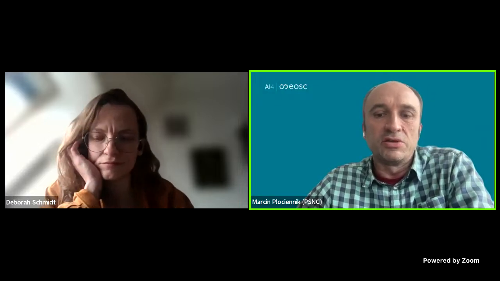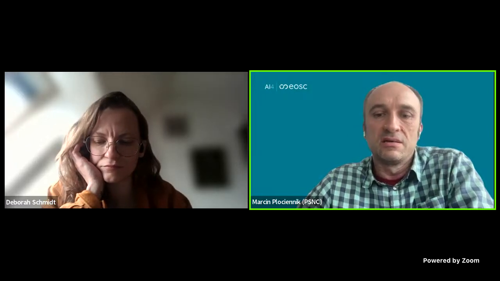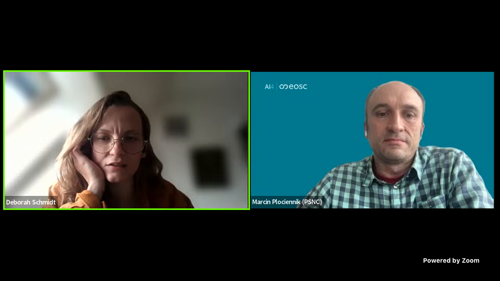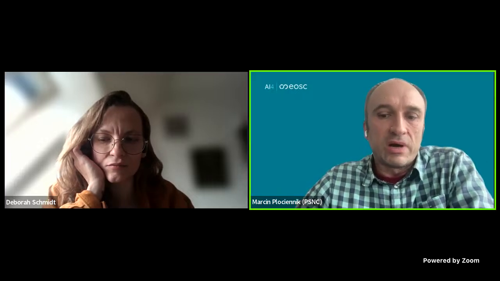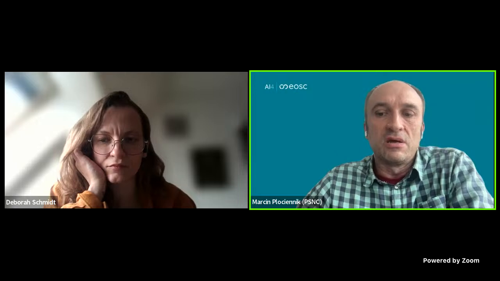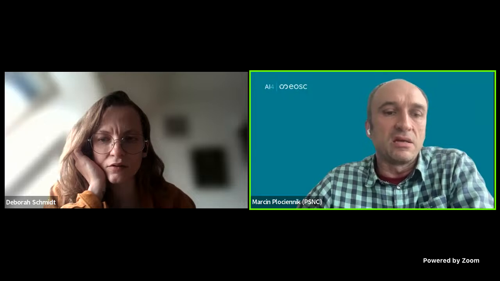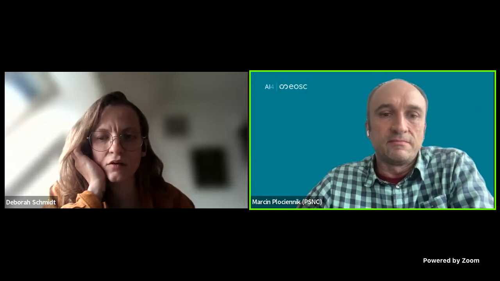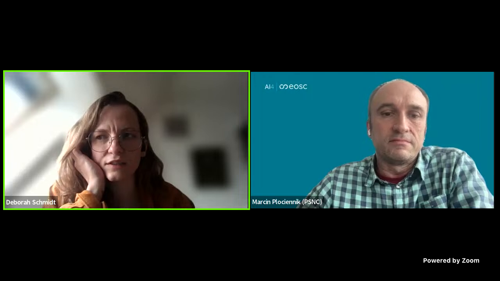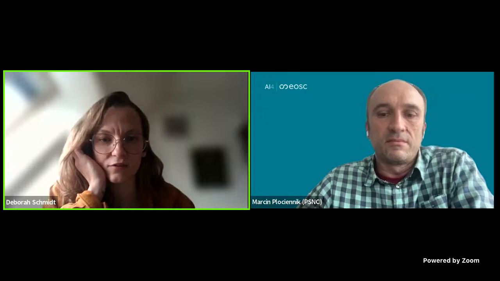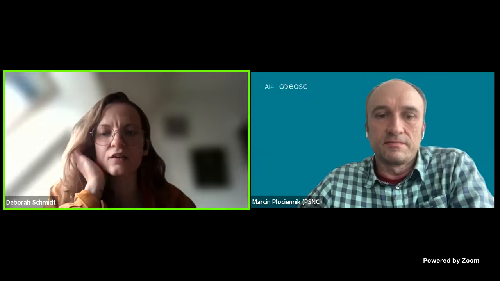Okay. Next question, can you summarize what are the fundamental steps to follow in general for an accurate image processing based on AI techniques? Sorry, can you repeat that? Yes. Can you summarize what are the fundamental steps to follow in general for an accurate image processing based on AI techniques? Okay, so the question is what steps to take to make sure that the AI-based image processing results are accurate. Is that correct? Yes.